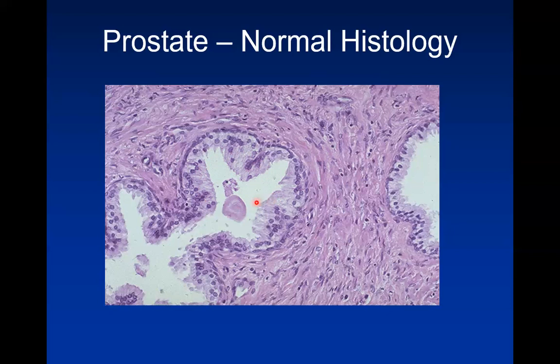Now, the problem with PSA is that it's not only increased in prostatic cancer, it can be increased in a lot of other entities. It may be increased in inflammation, in infarction, and also in benign neoplastic processes such as nodular prostatic hyperplasia, NPH. As a result of the fact that it is not cancer specific, that adds difficulty to using it for the diagnosis and also for the monitoring of cancer.